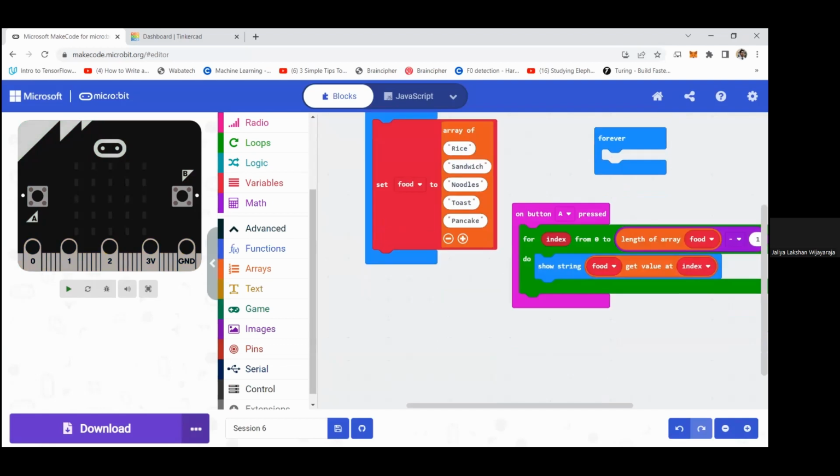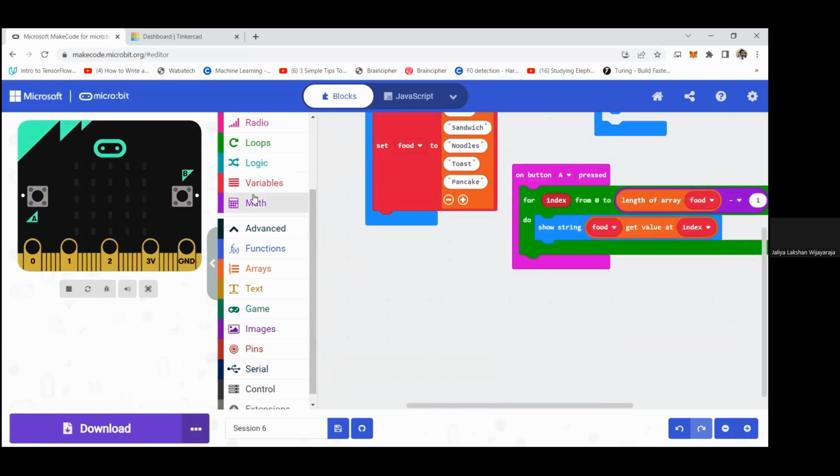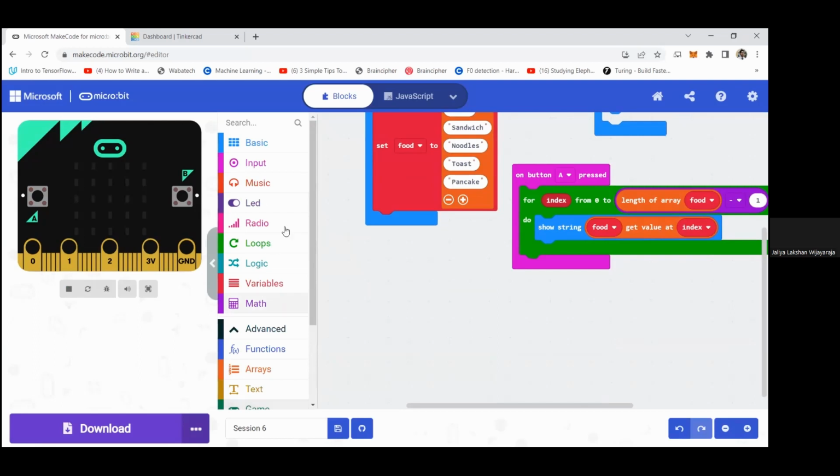Then if I shake my microbit, it should give me some random food. It's very simple, and we have already done similar things.